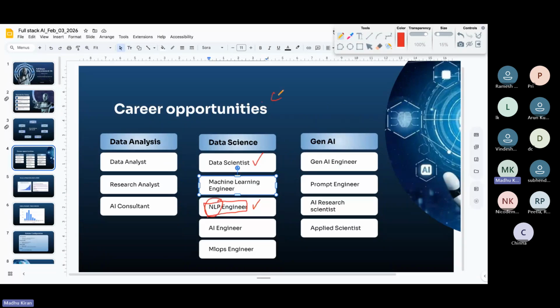There is something called computer vision engineer, who completely handles image data, like image recognition. Computer vision engineers also join as data scientists, and with expertise depending on the projects, they get promoted. And AI engineer is like a software role, a combination of data science, AI, and software engineering, where heavy coding is required.